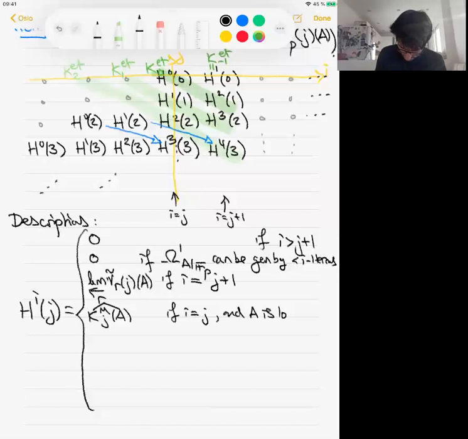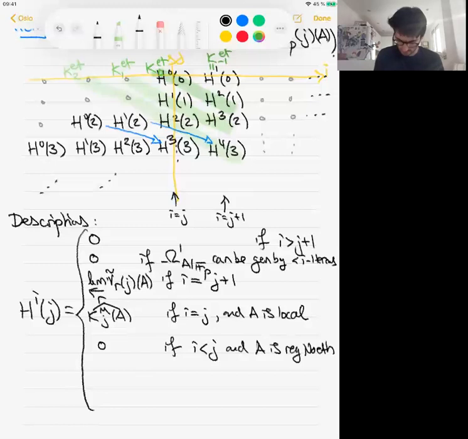And then it's zero if, what can I say? So it's zero if i is strictly less than j and A is regular Noetherian. That's just by some comparison theorem to classical p-adic étale motivic cohomology. More generally, this is true if A is what Shane Kelly and I called Cartier smooth, which is somehow enough to control some properties of the cotangent complex and get the same range of vanishing. Like if you stick in a valuation ring of characteristic P, you can prove the same range of vanishing.